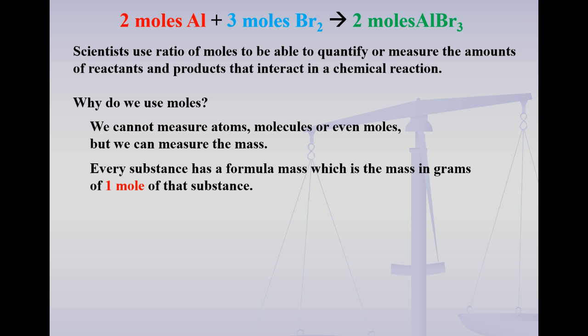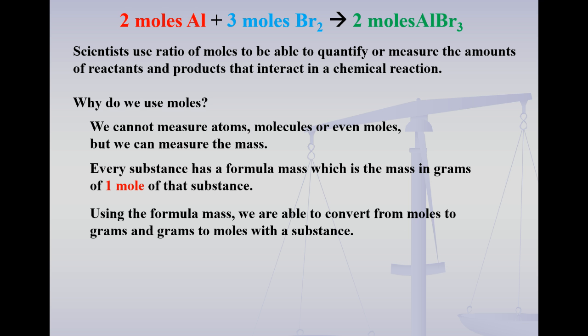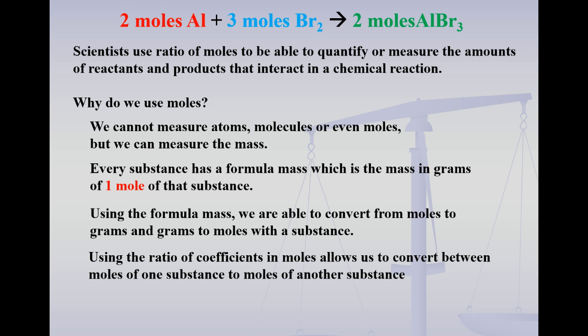So that's the common factor between all substances, is its formula mass. If you know the formula mass of a substance, you can convert from moles to grams or grams to moles. What we want is we want to represent every substance in the amount of moles, no matter what you're given. If you're given grams, if you're given liters, you want to convert to the number of moles. And then using the mole ratio, we can convert the moles of one substance into the moles of another substance.